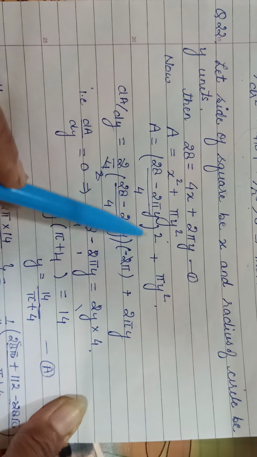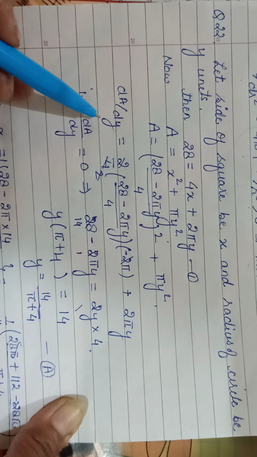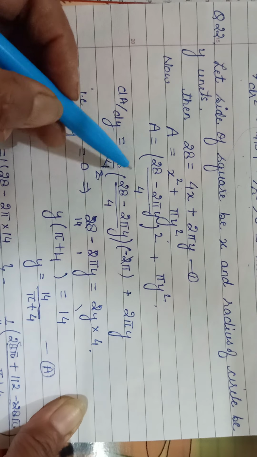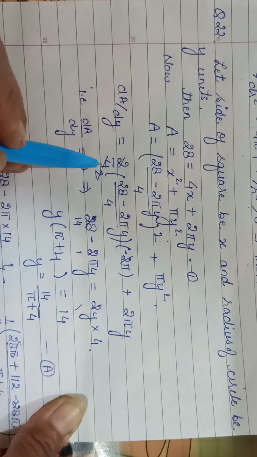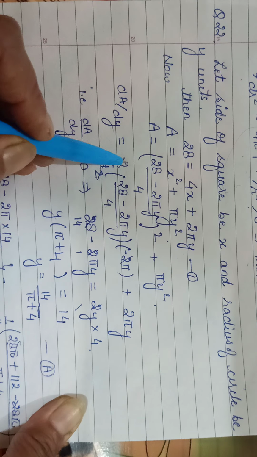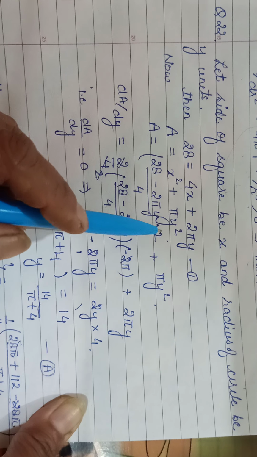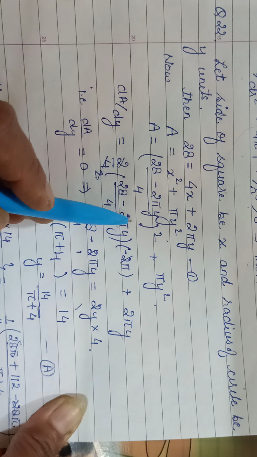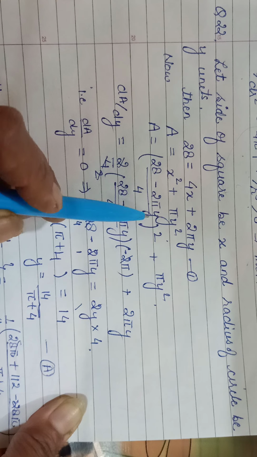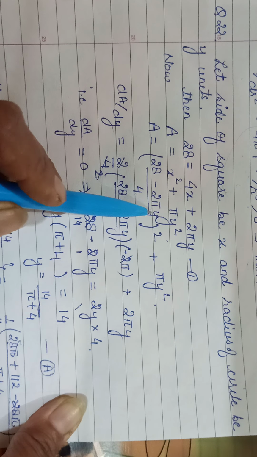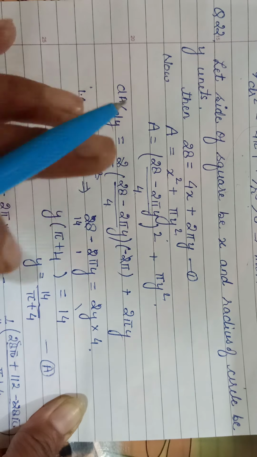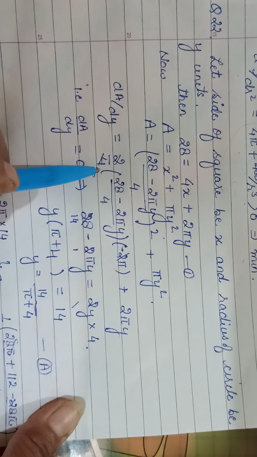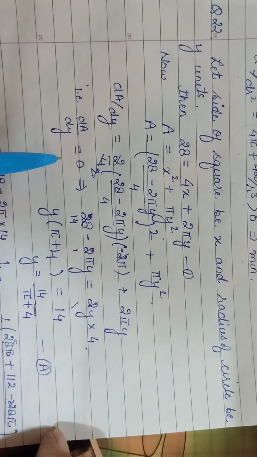Now the entire expression is in terms of y, so dA by dy, which is, अब ये calculation is up to you children how you do it. इसको 16 लिख लो, या मैंने split कर लिया है, 4, एक 4 को अंदर रहने दिया because this 4 was anyhow getting cancelled. Okay, यहाँ पे आपका chain rule लगेगा, so don't forget, पहले 2 times this much आएगा, फिर इसका डेरिवेटिव करोगे, ये तो कांस्टेंट है, इसका डेरिवेटिव आ जाएगा -2 pi. Okay, I hope by now differentiating आपको आ गया अच्छे से. Then differentiating this, then this expression that you get has to be equated to 0 again for maxima and minima.